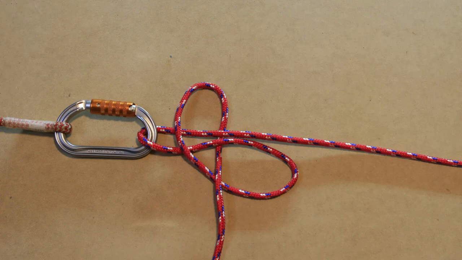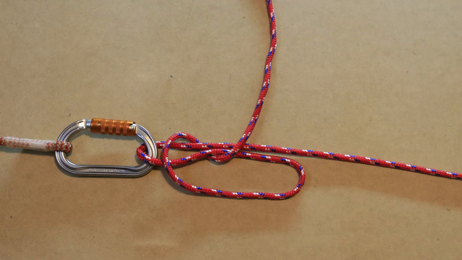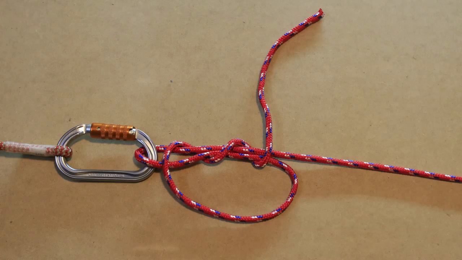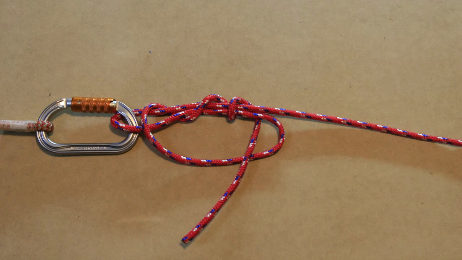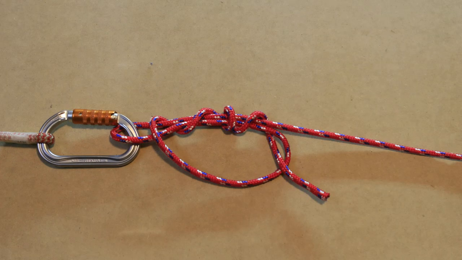Next we start forming 6 to 8 wraps around the standing parts. Hold the first wrap between your thumb and index finger to prevent it from becoming undone. For this video we form less wraps because of the thicker rope being used. Make sure to finish the wraps with the working end coming out of the loop as shown in the picture.